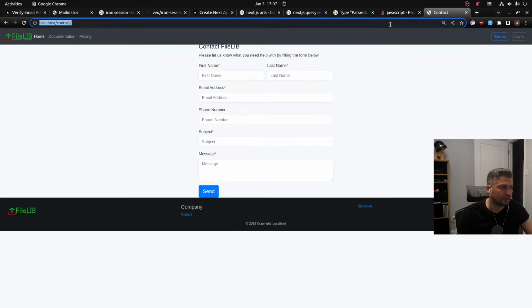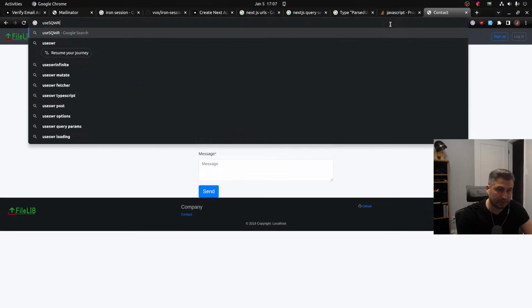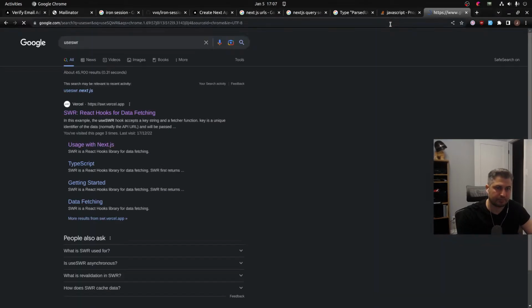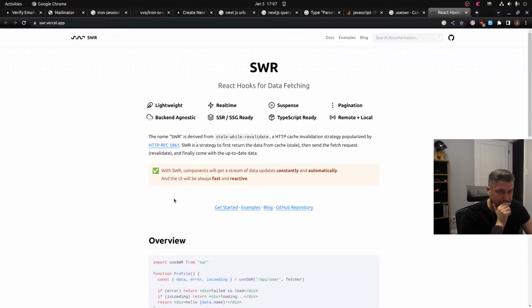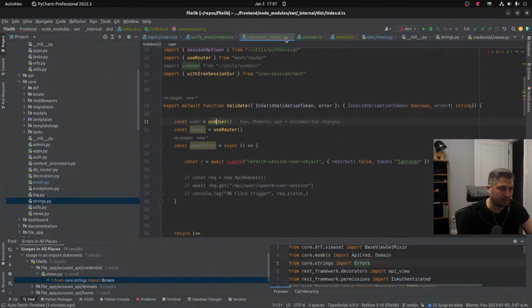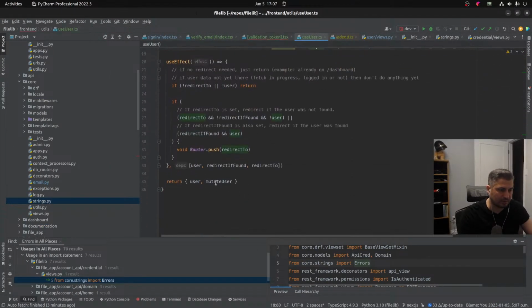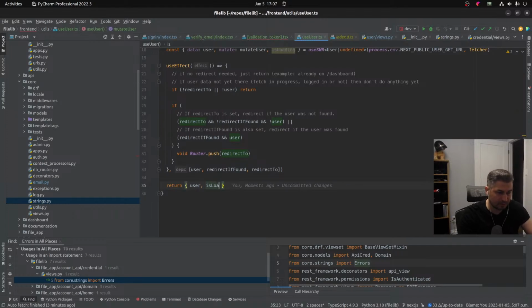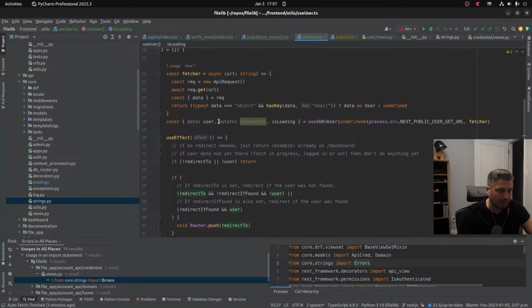Okay, let's check this. Use SWR. Data, error, is loading. Okay, so honestly, I don't really need that because I don't think I'm really doing this. Is loading. And am I using this anywhere?